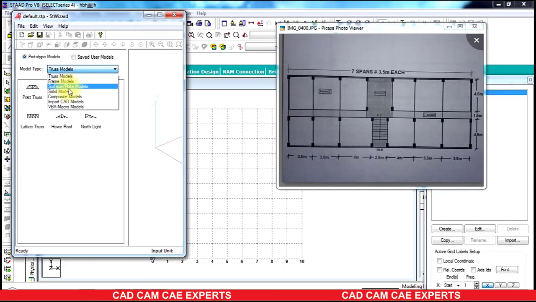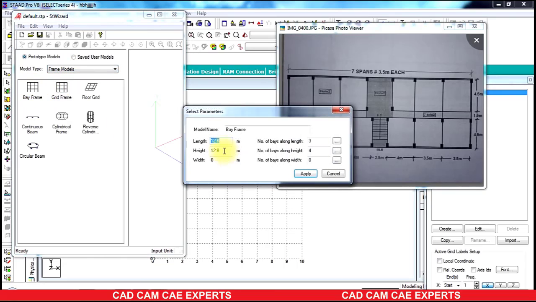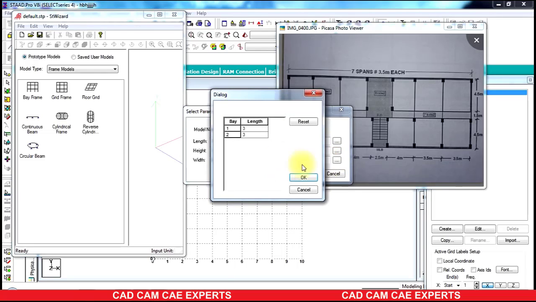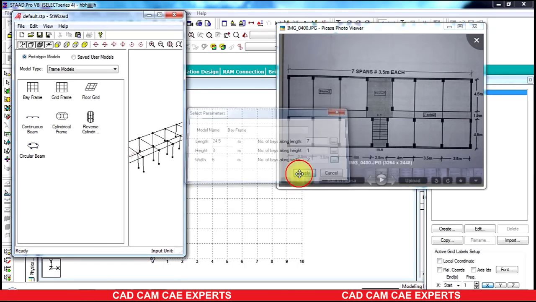So we select frame models, bay frame, give length as 24.5 meters, number of spans will be 7, and height will be 3 meters, number of spans will be 1, width will be 6 meters, number of spans will be 2. Select widthwise the spans, select 4.5 and 1.5, select apply.